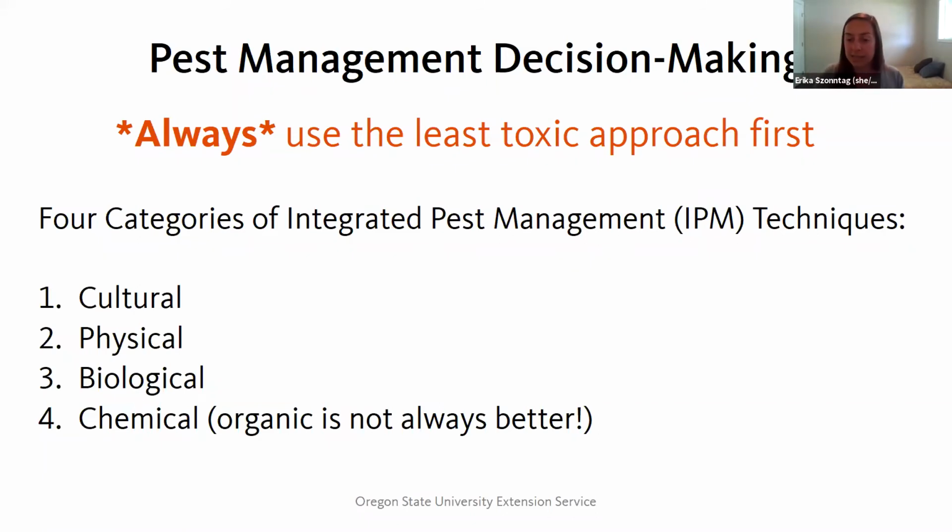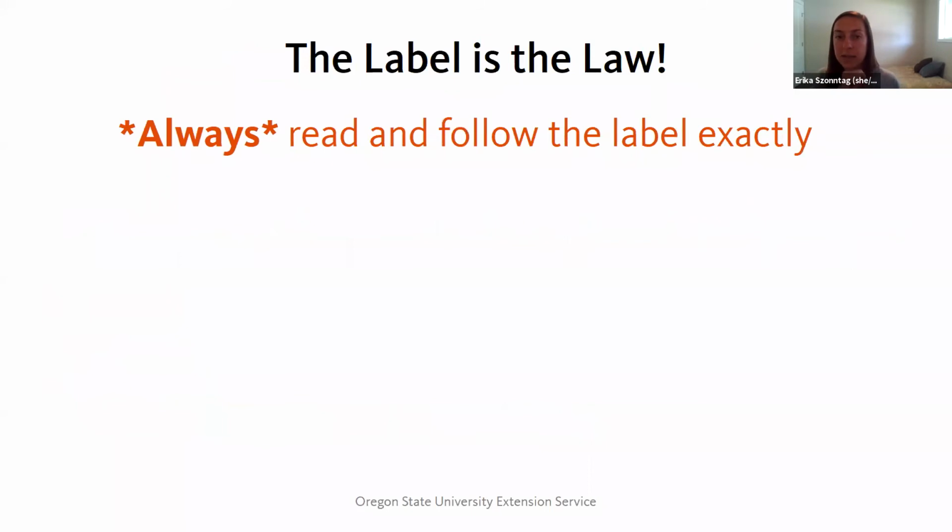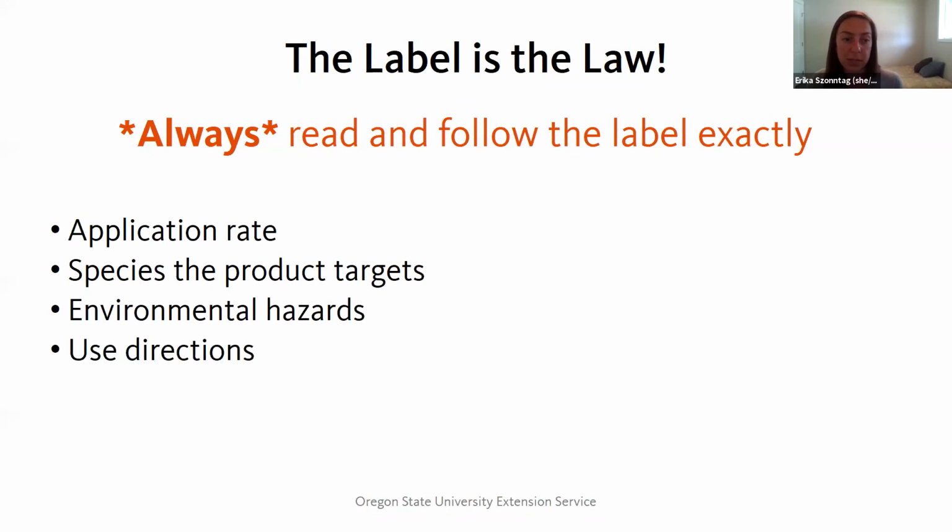So when you are choosing a pesticide, if you are choosing to use one, make sure to always read and follow the label exactly, because it has a bunch of important information for you, such as application rate. It's generally never good to apply more than the label says is necessary, because you may be increasing the amount of chemical that could be entering your local waterways, that could encourage resistance, and it could just be wasteful. There's a certain amount that's necessary, so it's really good to follow those exact directions.